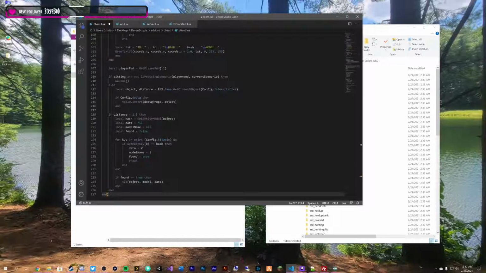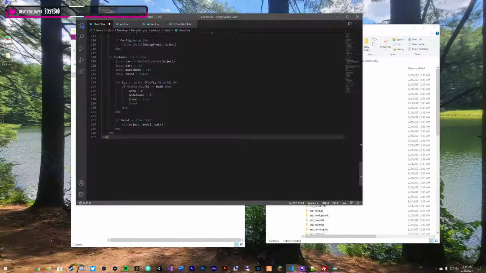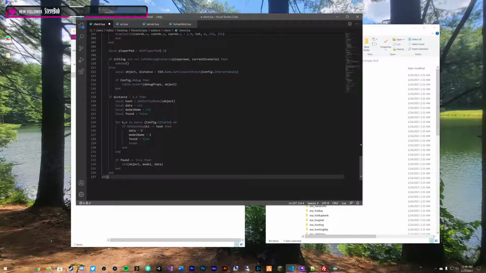Should be what? One, two, three, four, five. Did I code something wrong? This is fun to try to figure out. So if found equals true, that ends there. We got two ends up there for the if of the four. That if ends down below. The if sitting ends here.